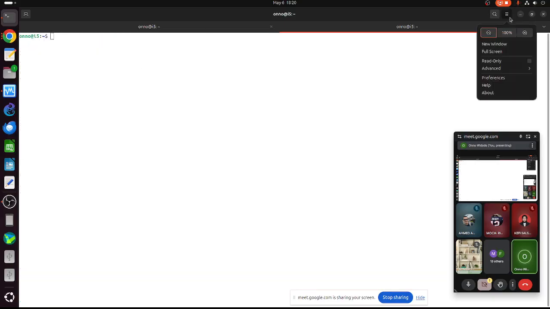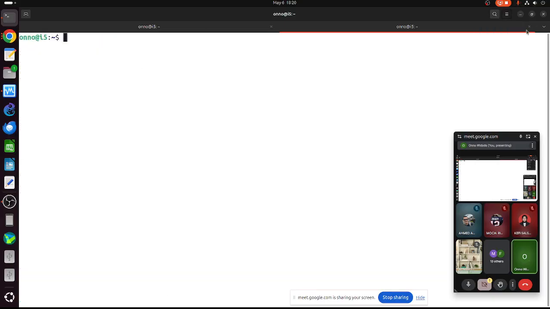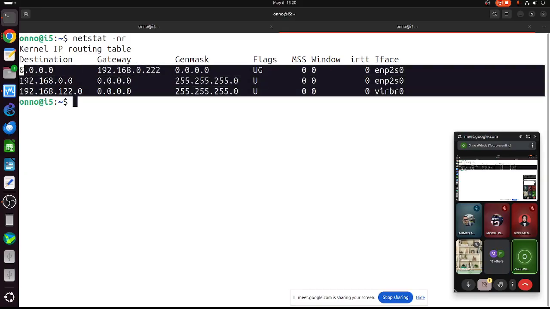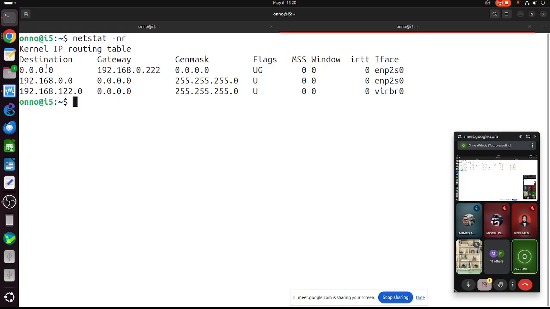Routing is something like this. So this is my current routing. I have a connection to the internet, and then using that pipe, we have another connection to the local area network.